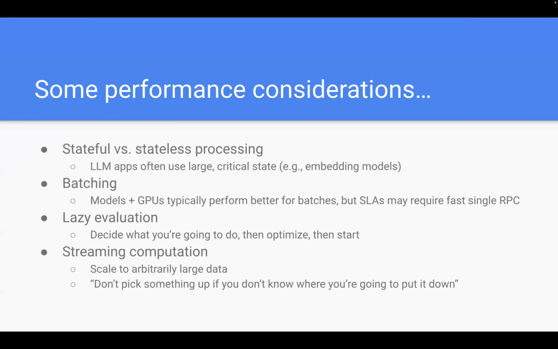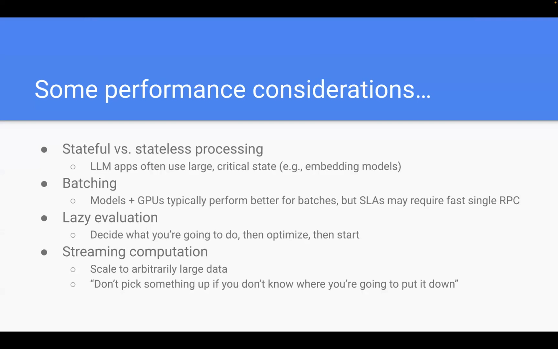Lazy evaluation. This is another common pattern you may have seen before: decide what you're going to do before you start doing it. If we plan what we're going to do and then do it, we can do it a little better, which you're probably familiar with from the database world. We want to build that into our data pipelines.